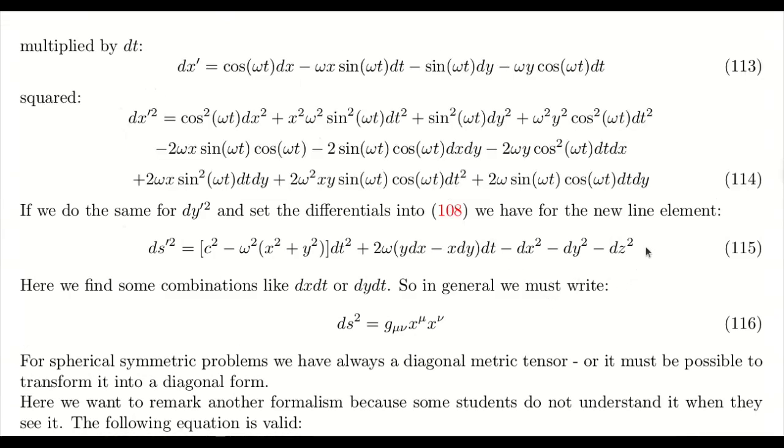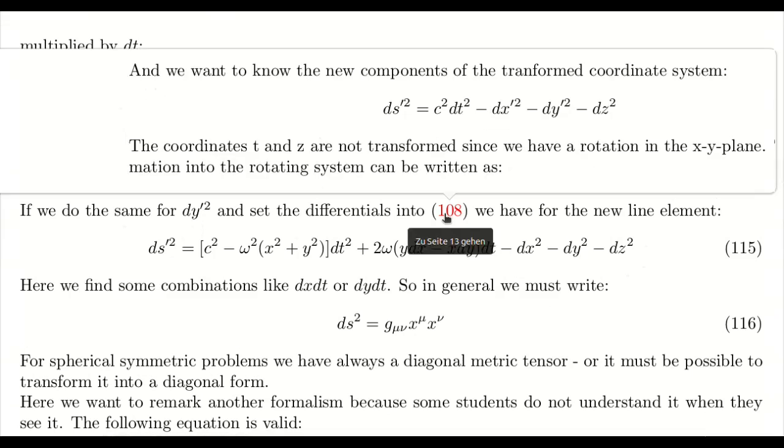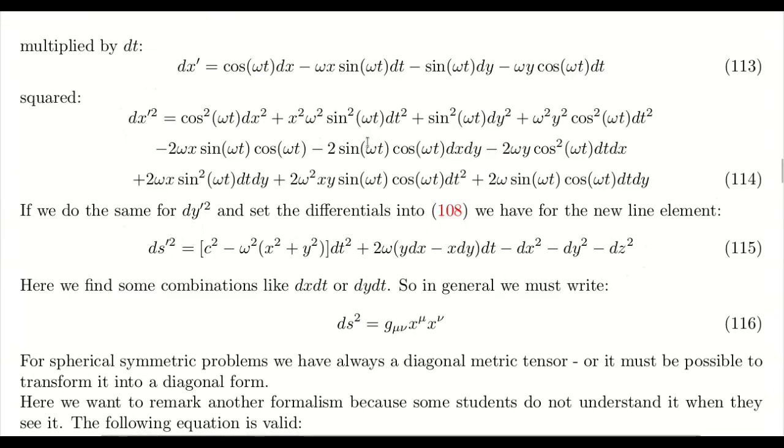And this is an exercise for students. Yes, calculate the other differential dy, take the square, and substitute, and then many of the addends here will cancel out because we have the same terms with positive and negative sign and so on. Much is cancelled out then. And what we get is here 115.